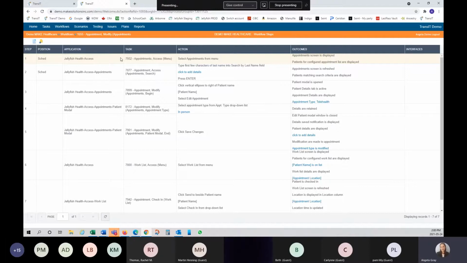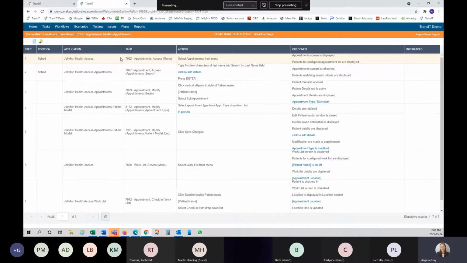And so you had to take additional steps in order to be able to add that position. So now every position is going to be able to be selected for that particular task or workflow when added inside a scenario.